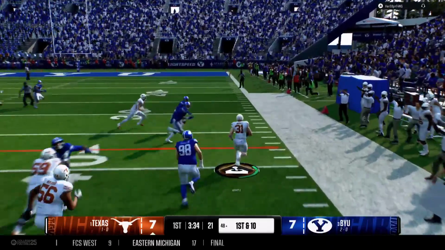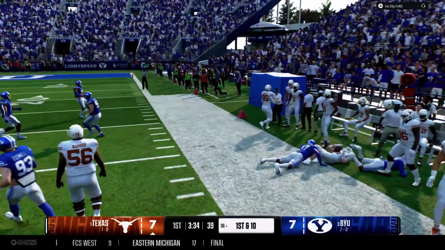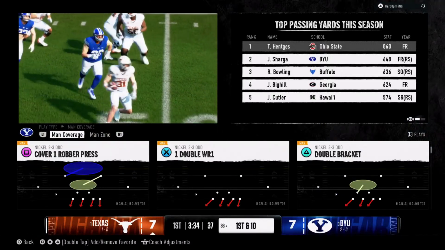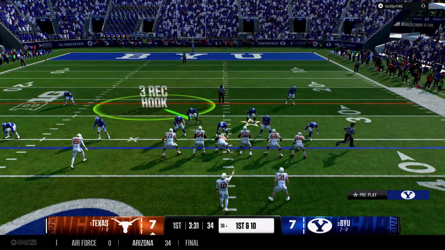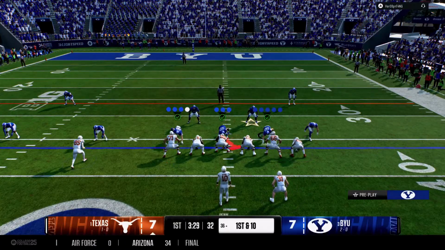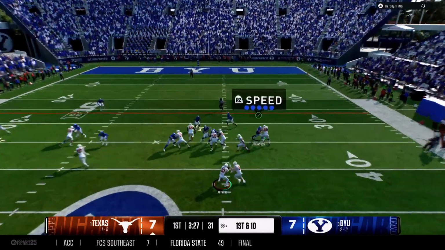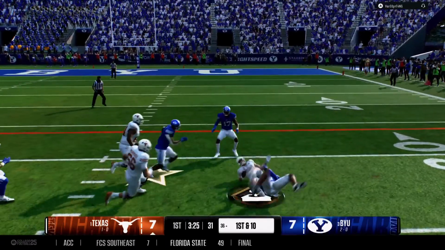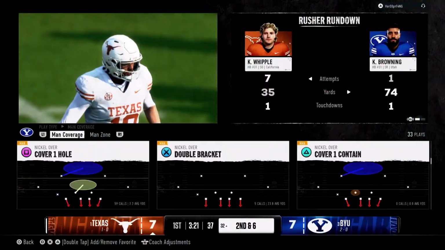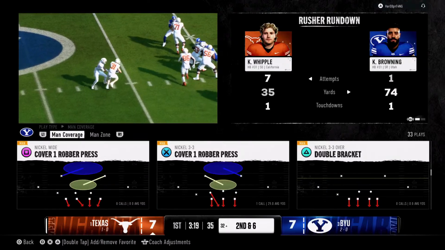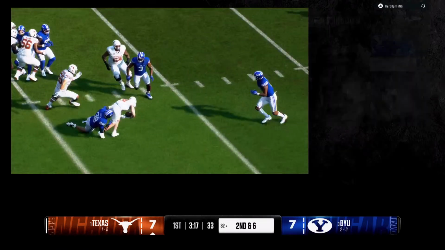Here's a screen pass to the running back. That's a big gain before he goes out of bounds. It'll move the sticks. More than enough for a first down. The Longhorns starting a new series here on first and 10. Boy, this is great execution here on this screen play to the running back to pick up big yards in the first down. I think in the process, Chris, they send a message to the defense. You can rush our quarterback all you want, but when you do, you better be careful because we're going to throw the screen on you.